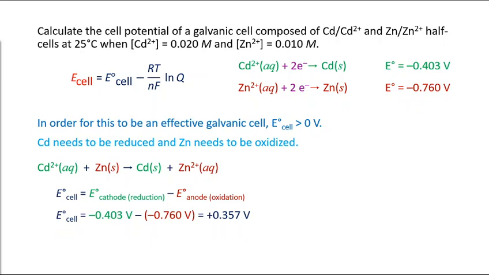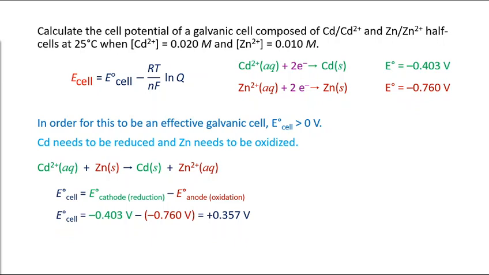R is never going to change. Temperature was given to you. N, we'll solve that for a second. It takes about half of a second to do so. F, it's a constant. I'll either give that to you or I'll give you some form that you need to know. So the last thing we need to solve for here, the unknown thing, is going to be Q.